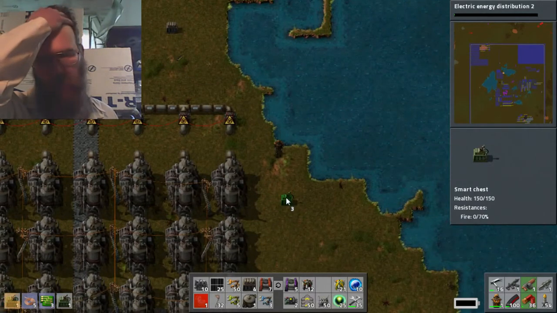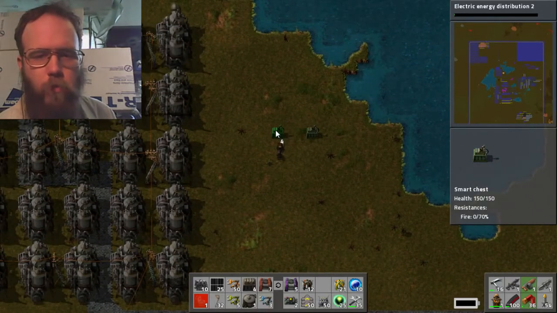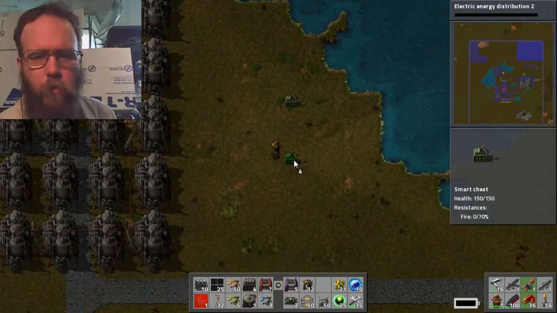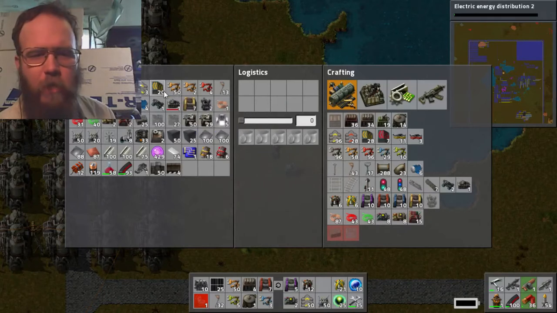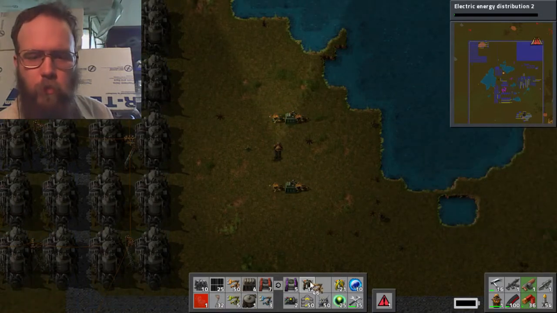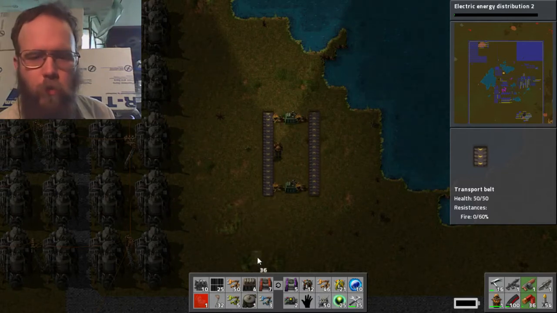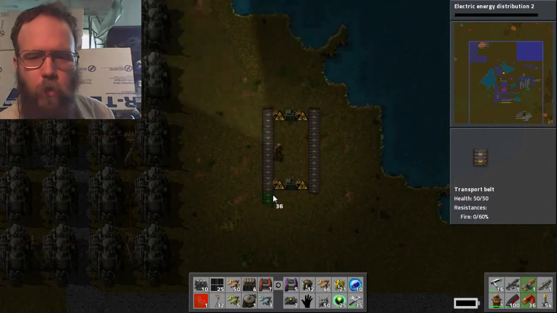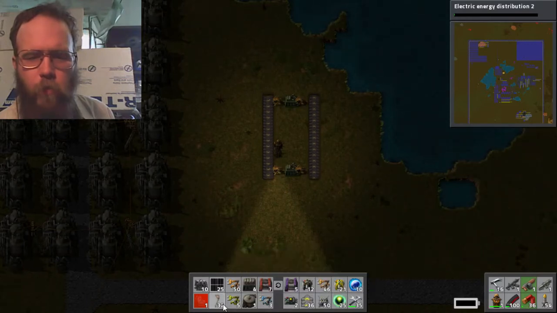I have a plan, but I need to make sure I get this right. This is a good spot for it. It takes 2 chests. It takes 4 inserters, like this. The track probably... Do I need to make a loop out of this? I don't think I do. Okay.